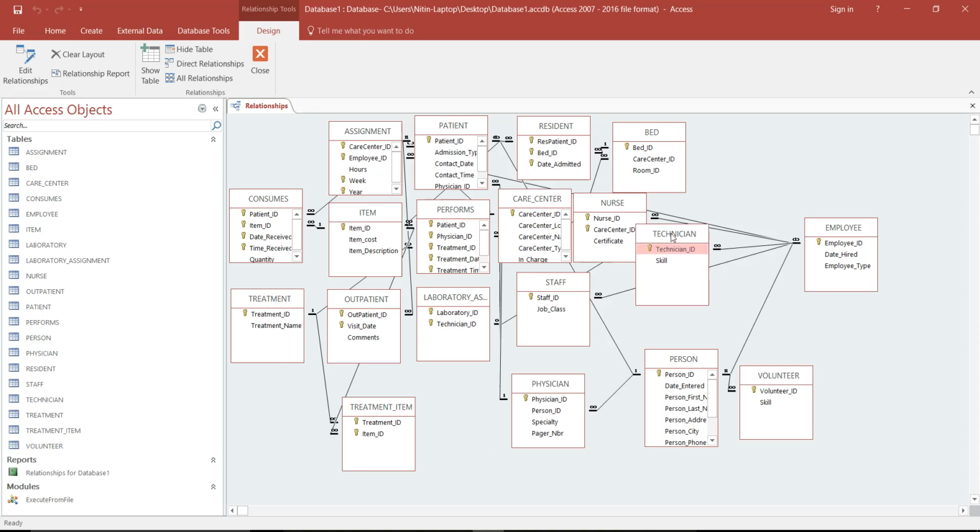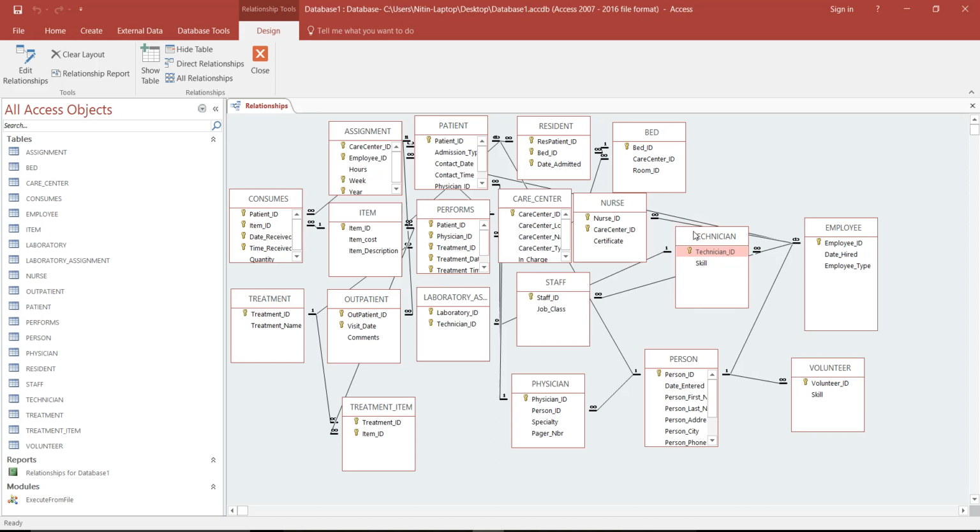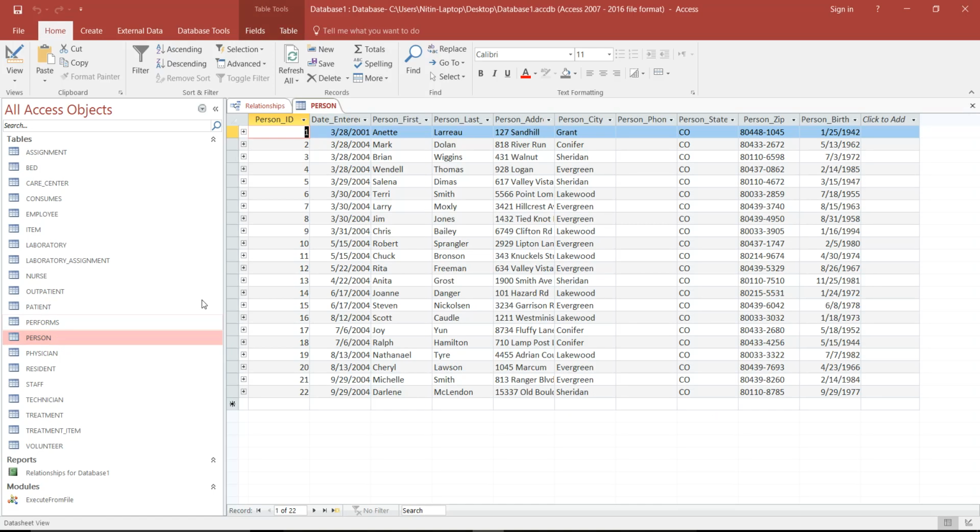Okay. So before we get started, it has a couple of new things for you. The first one is, look at the person table right here. The person table has person ID, first name, last name, their address, and date.